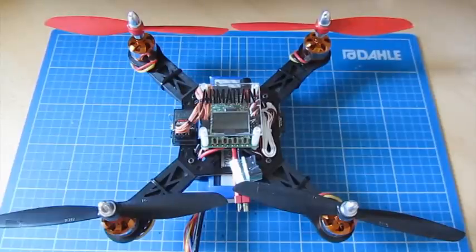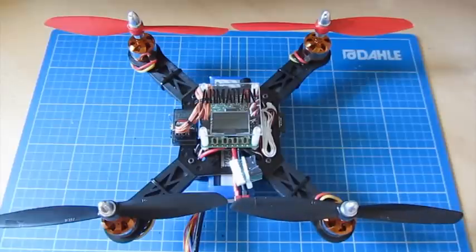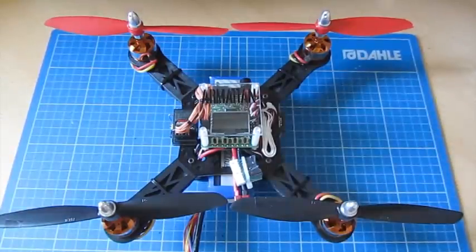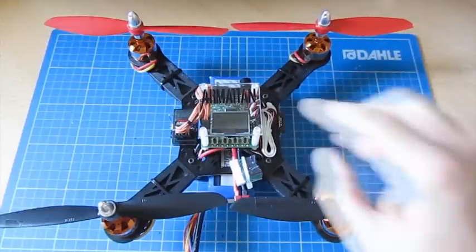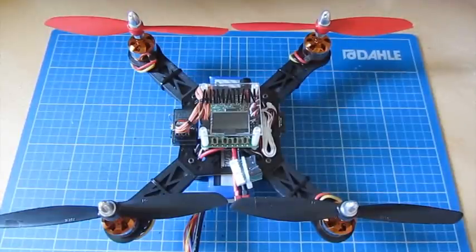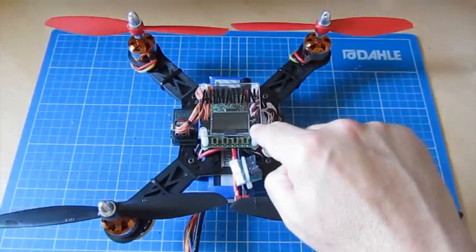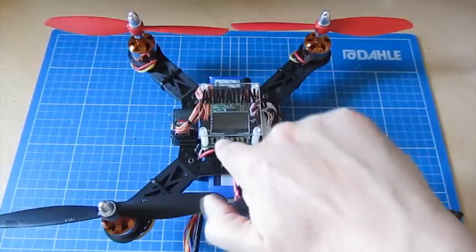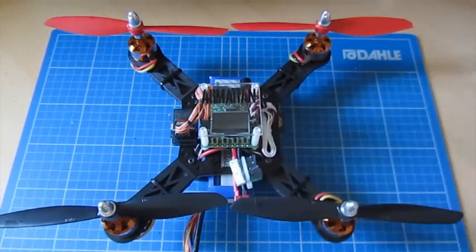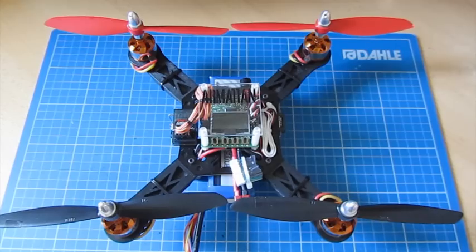Have a look at other videos on YouTube and the web — RC Groups has great explanations of how to do that. Make a note of your current settings before you flash the board so you can put them all back in. To do the flash itself you need a laptop, a Java-based program with Java installed, and a special cable from Hobby King — about five dollars — that plugs into the six leads and allows you to flash the firmware. This is now version 1.6.